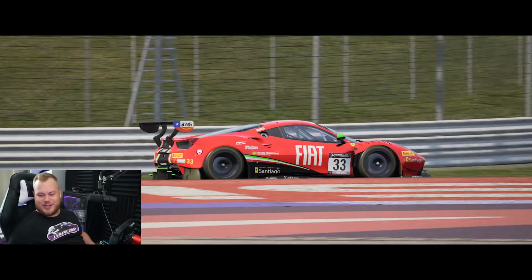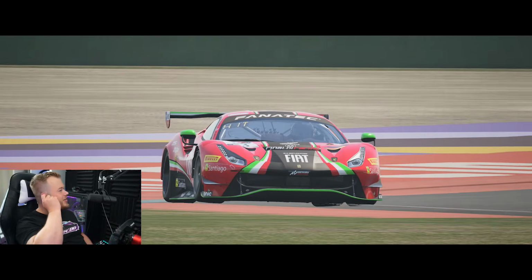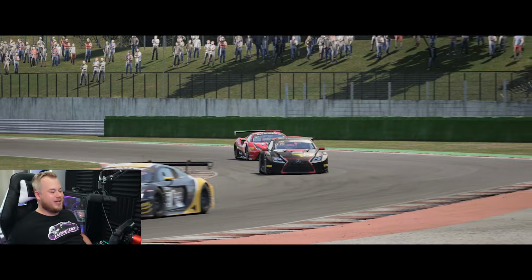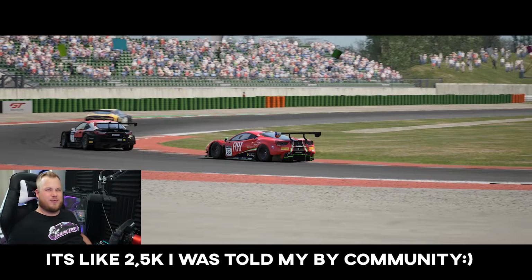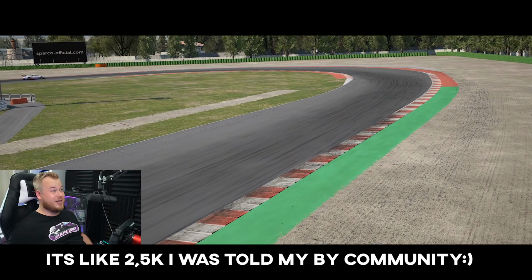Like, the graphics are really awesome. I really like it. This is my first time actually using this resolution. It actually looks very, very nice. I usually drive in 2K and it's like, I don't know, is it 4K? I'm not sure entirely. I'm very lost in this.